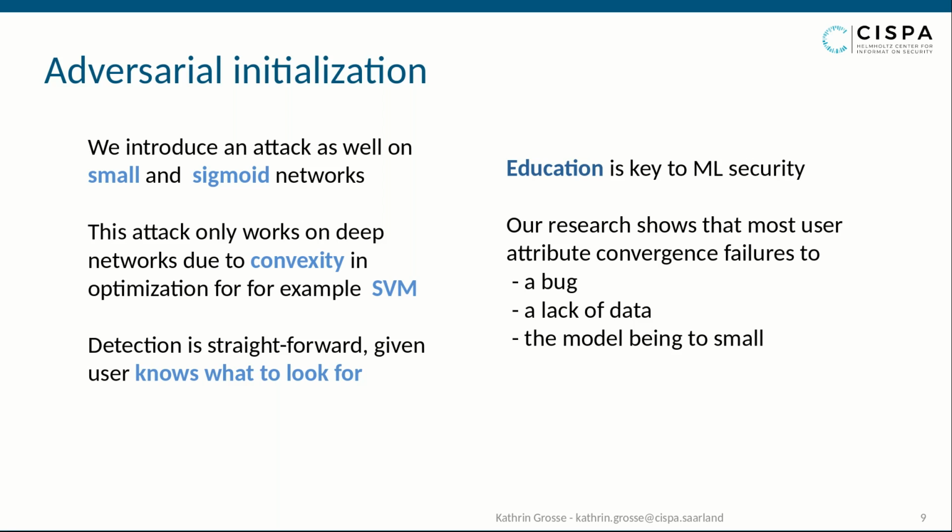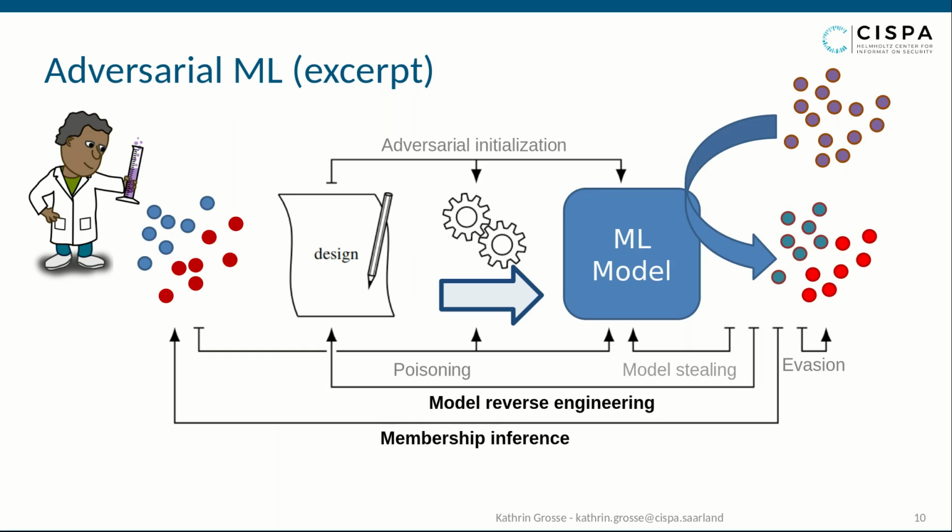And interestingly enough, most people pointed out a bug, like, are you sure that your accuracy computation is right? Are you sure that your loss function is right? And some people suggested to either increase the amount of data or to enlarge the network because it doesn't have high enough capacity. So let's move on to the next topic.